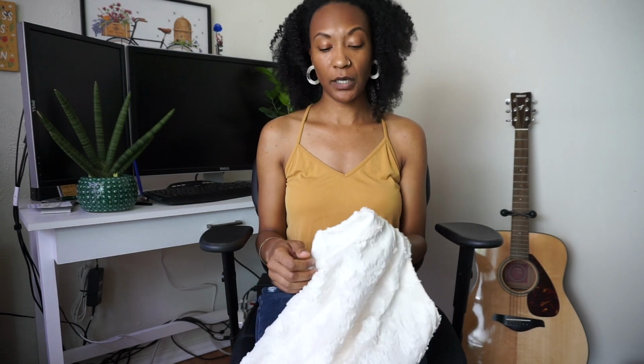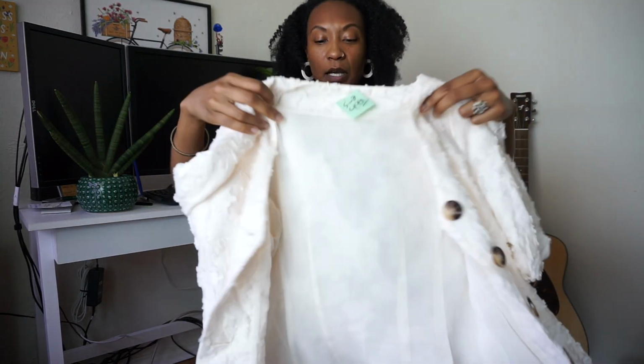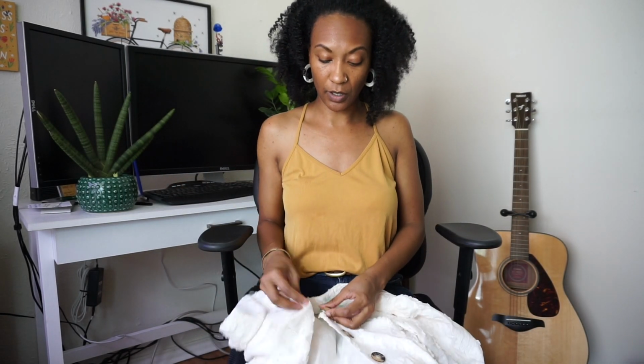For myself, I recently had to buy more clothes because I did go up in size. But now that I have a base established, I don't have to buy a lot of clothes for myself. So I often go to the thrift store with just my son in mind, and then I'll look for things for me and my husband in between. So here are some of the finds that I had this last time on my 50% sale haul.